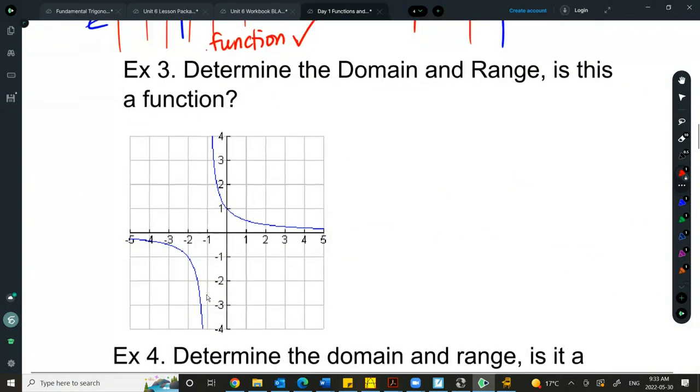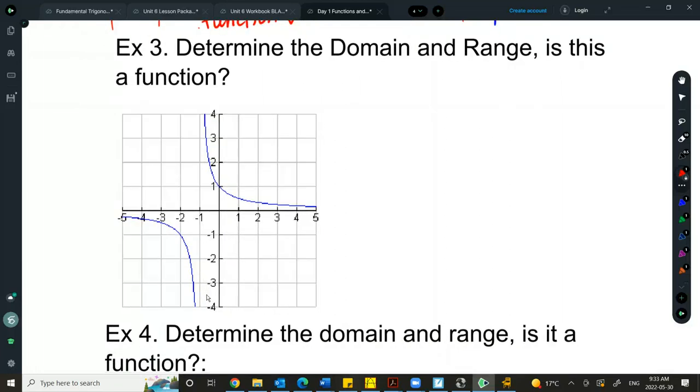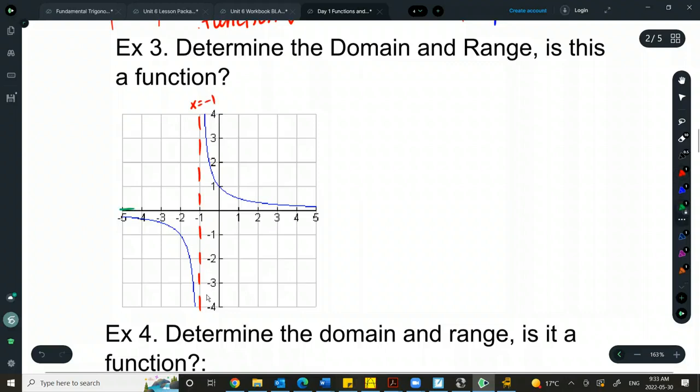Okay, so if we were practicing domain and range for a function, this is one of those functions that has those asymptotes that we talked about. So you're going to have to just kind of visualize where those lines are. So I'm seeing that our graph is sort of avoiding this area right here where x is -1. This is the line x equals -1. And I'm seeing there's a horizontal asymptote. It looks like it's right on the axis here, along where y equals 0. So when I state my domain and range for these ones, because technically these graphs, these should really have arrows on the ends.